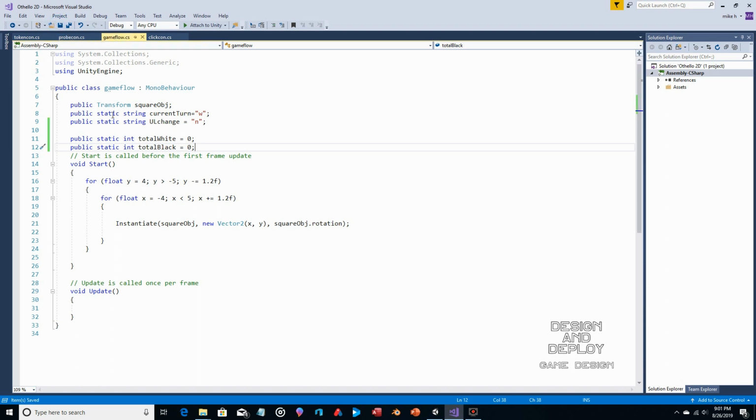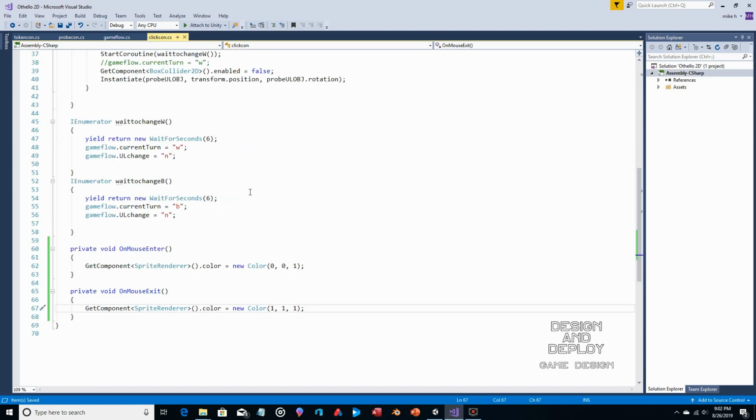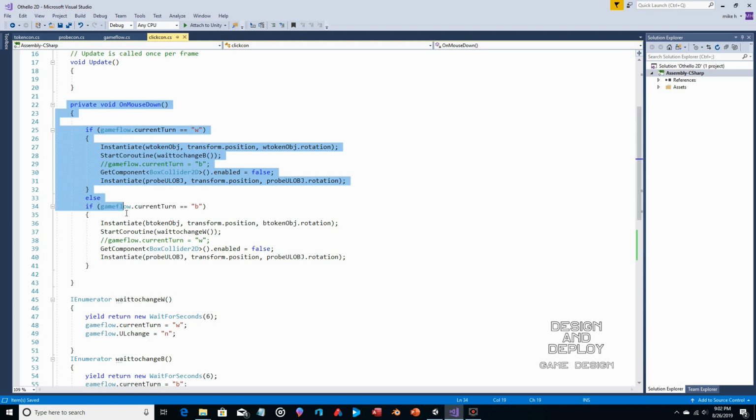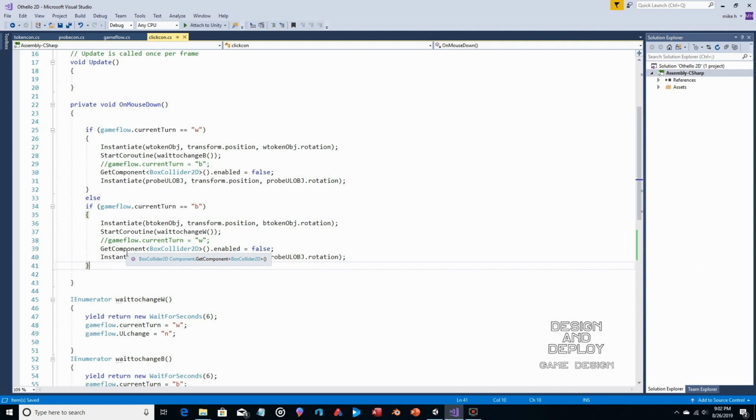Okay. So now we need a couple things. We need these to be modified based on the changes in placement, and we need to be able to, like I said, display this on the screen. So the changing shouldn't be too tough. So when you place a token, which happens with here, okay? So when we place the token, that's on mouse down, and since you're placing this, you can successfully place a token without condition. Your score should guarantee increase by 1, but it may decrease. One will increase and the other will decrease depending on if any tokens get flipped based on that placement.